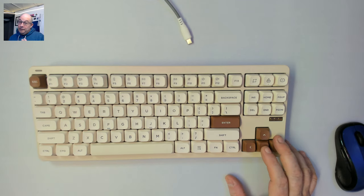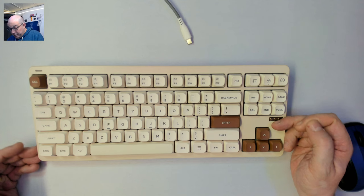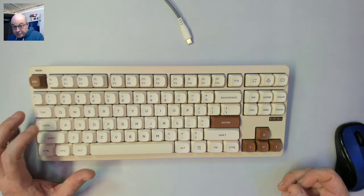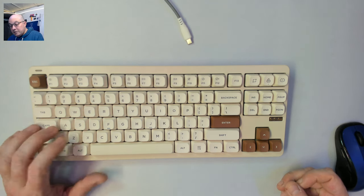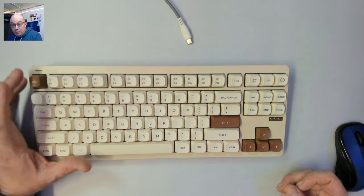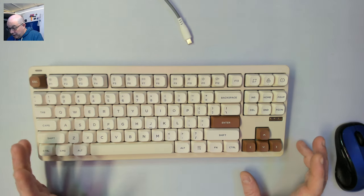What do I like about it? Wow. Top mount, gasket mount, easy to get in and out. Even though we're dealing with 10 volts, it's still nice and easy. It's built well. I like how the light designs are both here and here. There's also a light for the caps lock, so when I come back I'll have some windowed step caps locks, and we're going to see what that looks like. This will also change color if you have the caps on, which is a good indicator. It has some pretty good lighting options already.